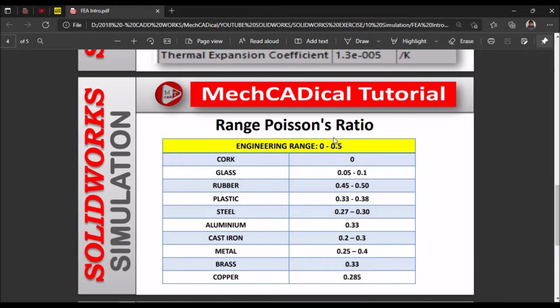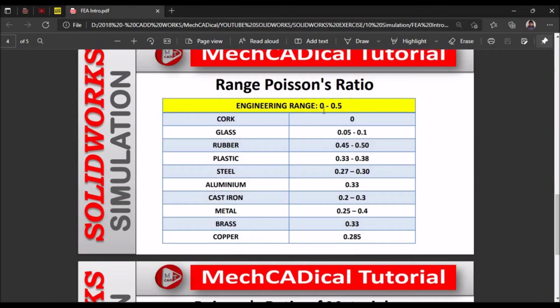So Poisson ratio has a range of 0 to 0.5. Cork is having 0, glass is having 0.05 to 0.1, rubber is having 0.45 to 0.5. So rubber is having the maximum value 0.5.